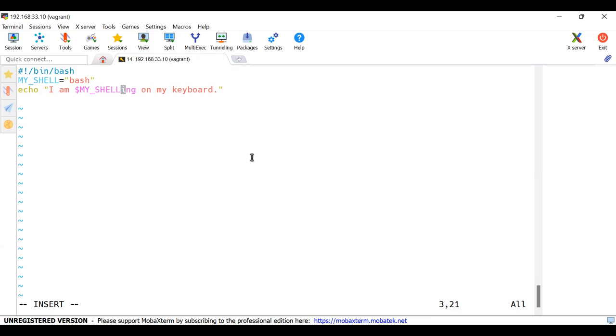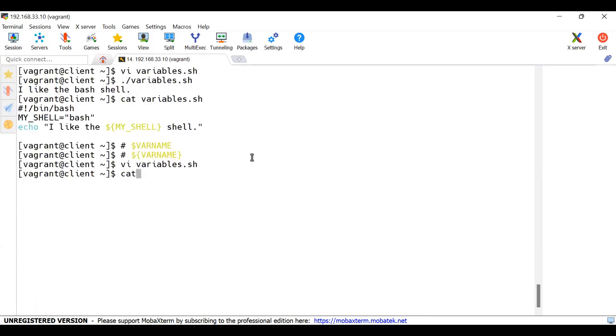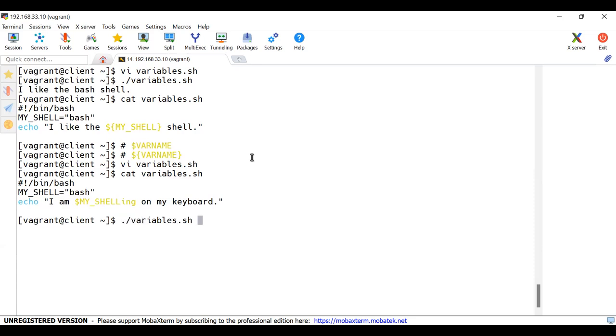Okay, let me try to run it. So this is the script which I implemented. And if I try to run this, what's happened? We don't see any syntax errors. No errors, but it is saying just, I am on my keyboard.